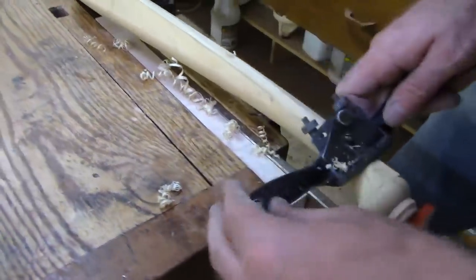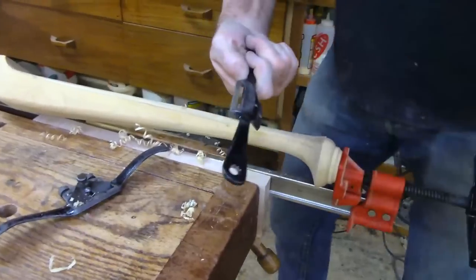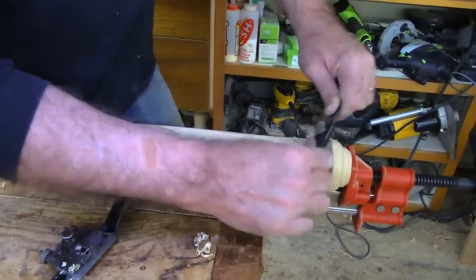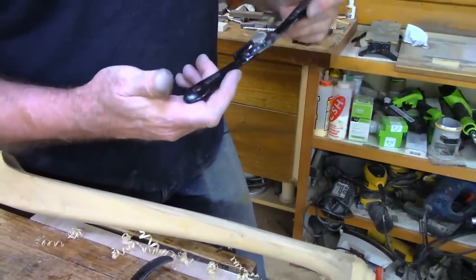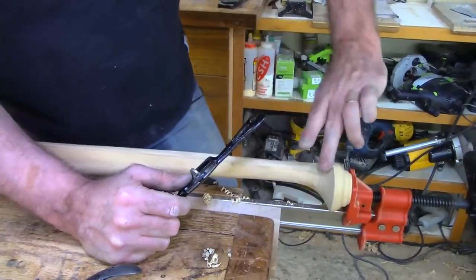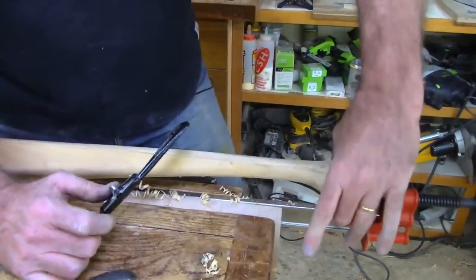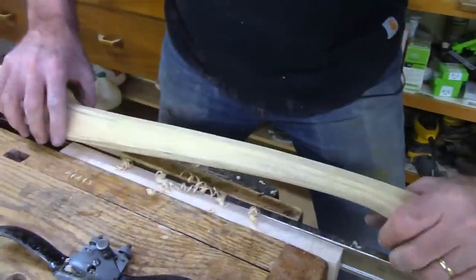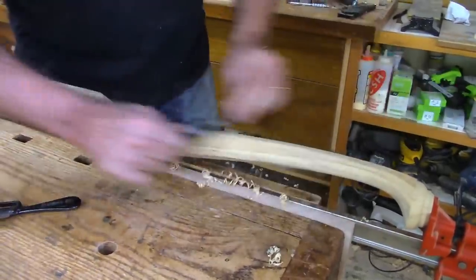I can't go any further because this is where I would either use rasps, or this is where that rounded sole would come in. Here I'm going to start going against the grain, so I want to come this way. I don't really find these to save you a ton of time. Is that the 152? Oh yeah, no, it's a 63. I rarely use this actually. I can only use it there, a little bit there, and then it's rasping anyway. You've got to rasp to blend that kind of spoon foot into the round ankle right here. So once I've gotten the spokeshaving done, then I would go to the rasps. But spokeshaving here saves you a lot of time with rasping.